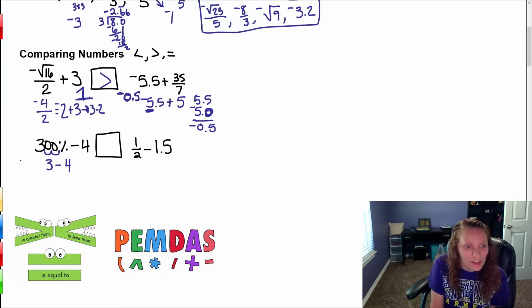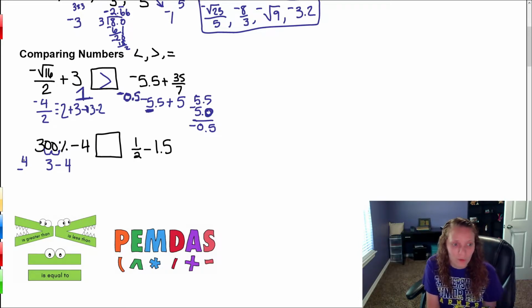Let's try it out. Now I want to put the larger number on top, so I'm going to flip it around and have the 4 on top and then the 3 on bottom. 4 minus 3 is 1, and then the larger number is 4, and it did have the negative sign out in front of it, so our answer is negative 1.